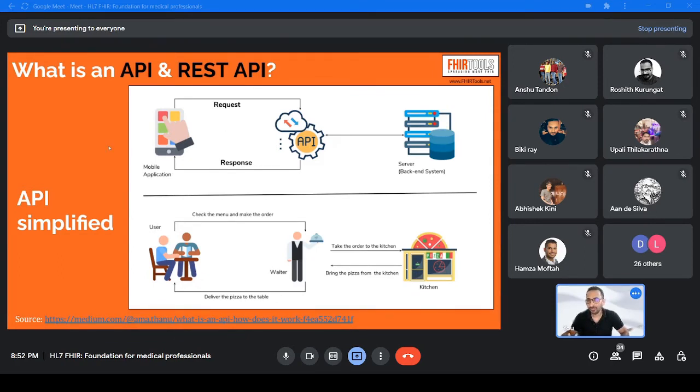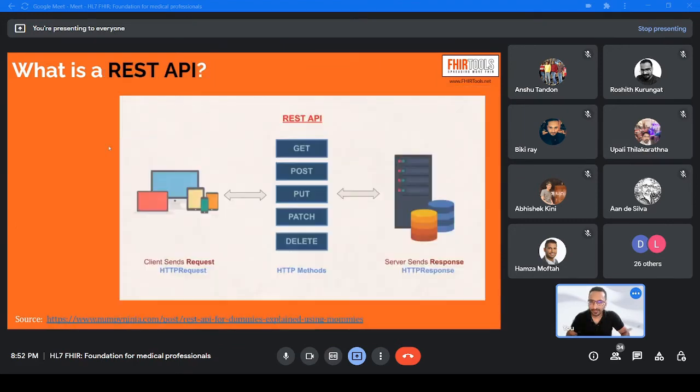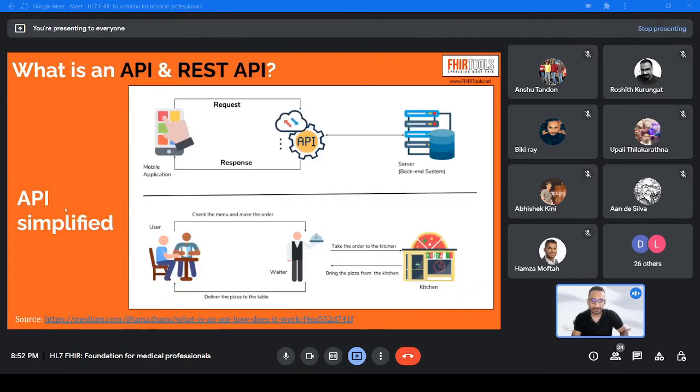And then we move to what is a REST API. So after using an API for a longer time to talk between end users or end devices with software servers, it became a fact that there is a common pattern in getting many things done. For example, if we go back to the restaurant example, the things that you can do in a restaurant is either make an order, request for changes, or sometimes maybe cancel an order and pay money through the waiter. Those are the possible things that can be done.